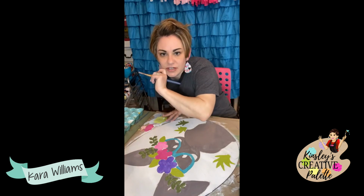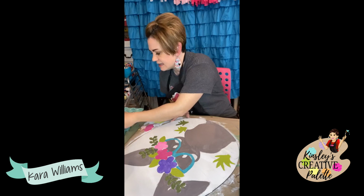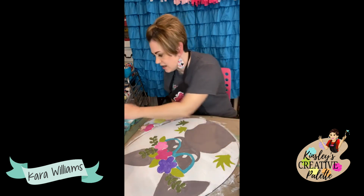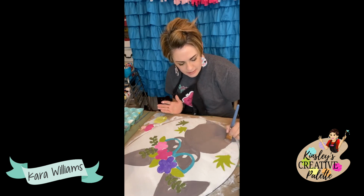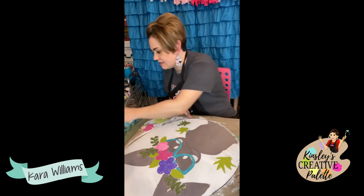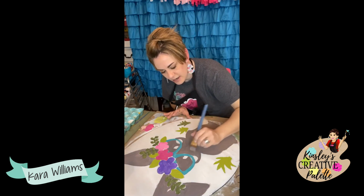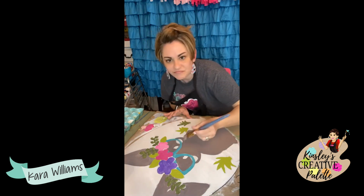For those of you asking, does the template come in sizes? Yes, the template comes in 3 sizes. And I also give you the JPEG so that you can resize it in block poster to any size you need. Because sometimes I like things around 20 inches, but I know some door hanger painters like things that are 24 inches. I don't design them quite that big, so I always give you the JPEG so that you can create whatever size you want.